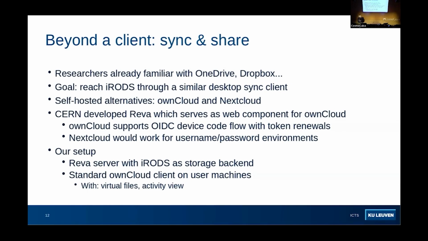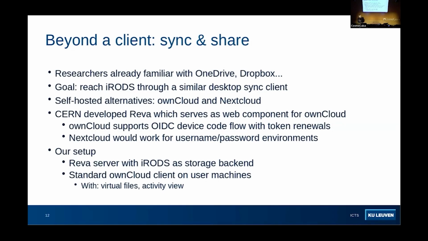Well, one of the reasons is that ownCloud supports OIDC device cloud flow authentication by default. And this is what we want to use. If you are in an environment with usernames and passwords, Nextcloud would do as well, but lacks support of renewing tokens. That's why we chose ownCloud.